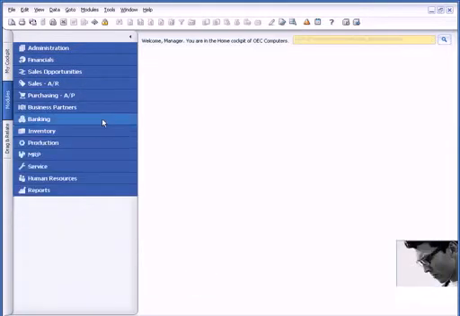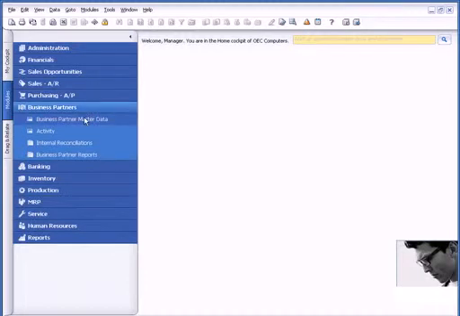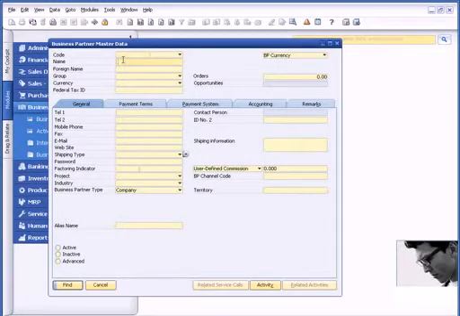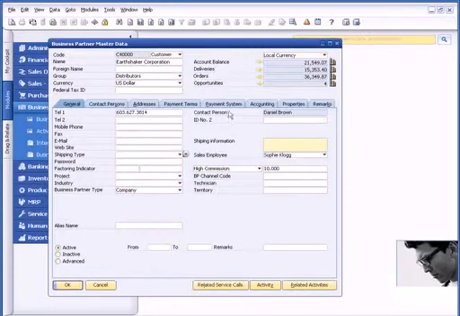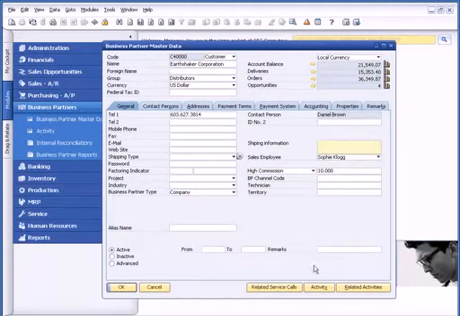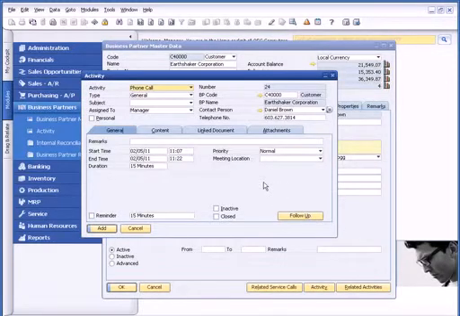And then the last area, just to bring it on home, is on the business partner master data record. Again, I can create activities directly from here. Again, if I want to talk to them about something in particular, I can create an activity.